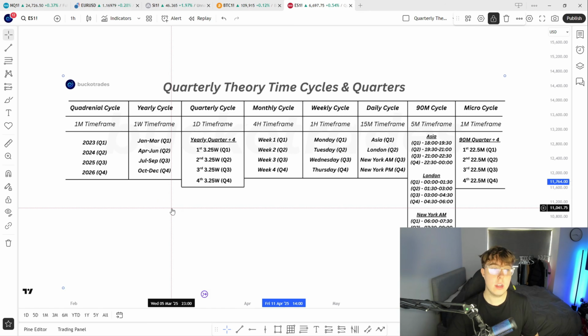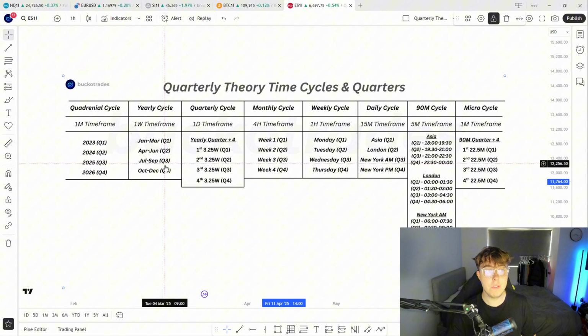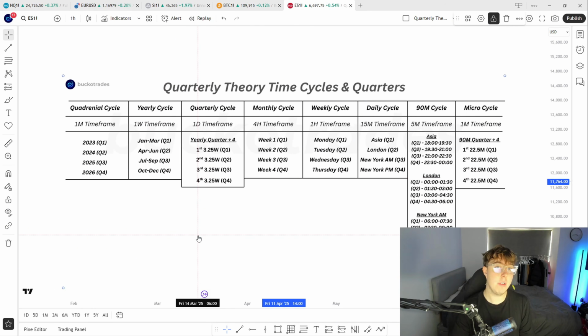So currently, for a little quiz for you guys, which quarter are we trading within for the yearly cycle right now, guys? I give you 1, 2, 3. The answer is Q3, but it's soon to be Q4 because we're a couple of days away from October. As soon as October starts, the very first day, that means we are trading within Q4, which is that final quarter of the year. And think in terms of higher time frame candle.